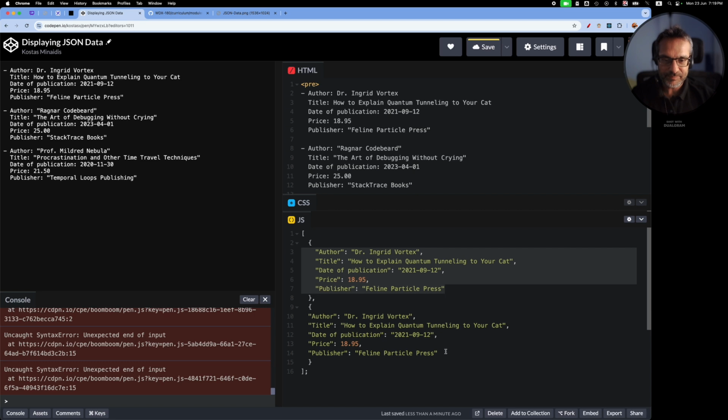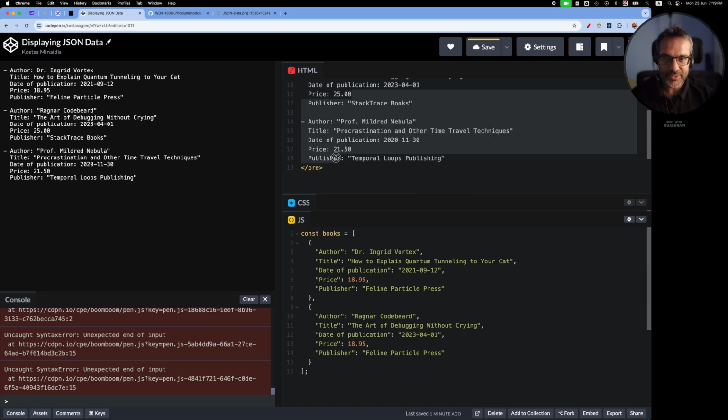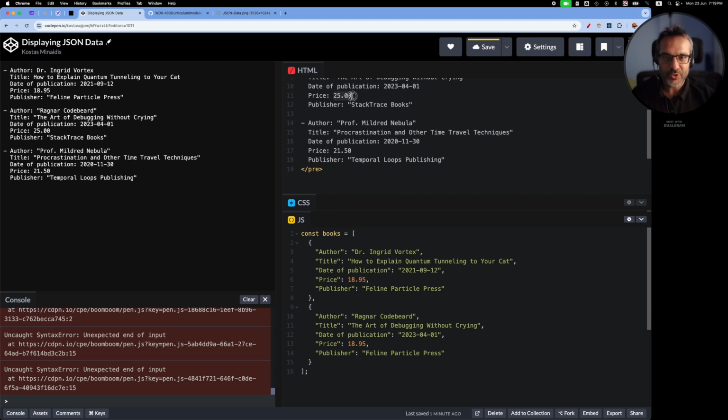Let me use the proper indentation. So we need a list of book objects. I'm going to name this books for now, and I will just quickly copy the values for the second object and then the third, and we can move on to actually displaying the data in the DOM in the web page.